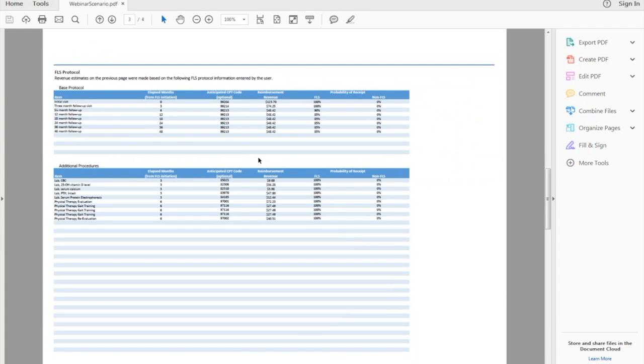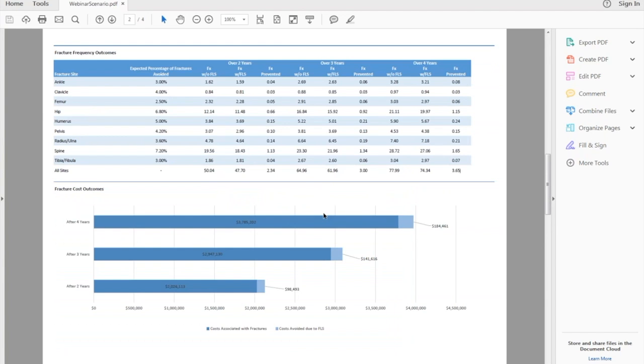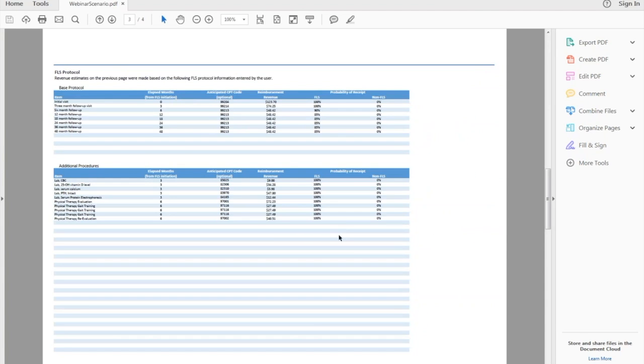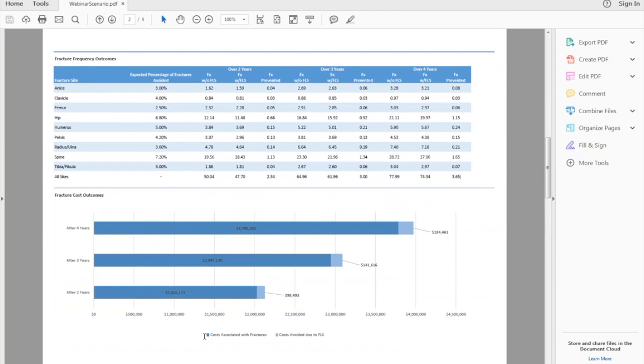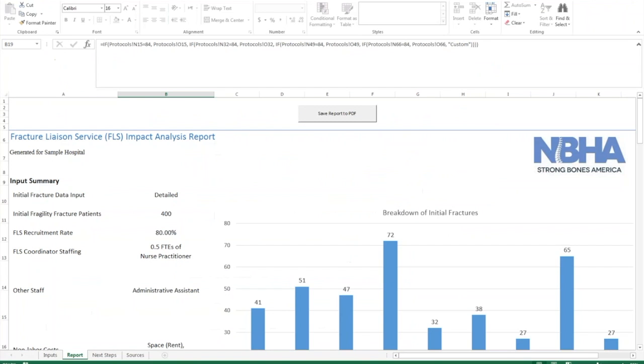The final 2 pages of this report are just there to copy over the protocol information because it is so pivotal to the values in the first 2 pages of the report. We wanted to include it so that it didn't get lost on the input screen. So this is just a copy of the information we entered into the protocol screen. So that is the report generated, and it's identical to the report tab on the Excel file. It's just nicer and easier to work with a PDF file, I think, instead of a spreadsheet version.